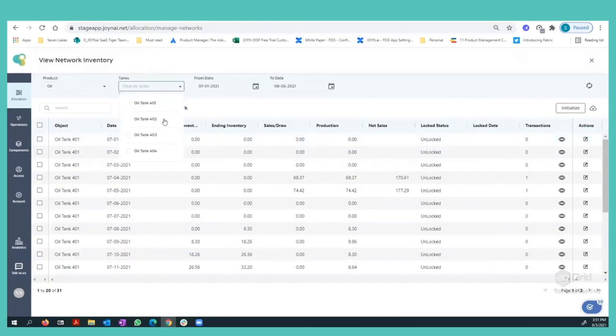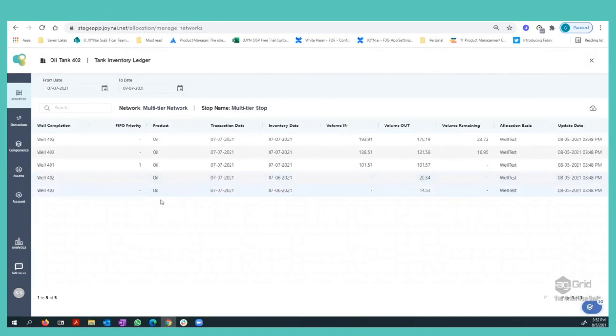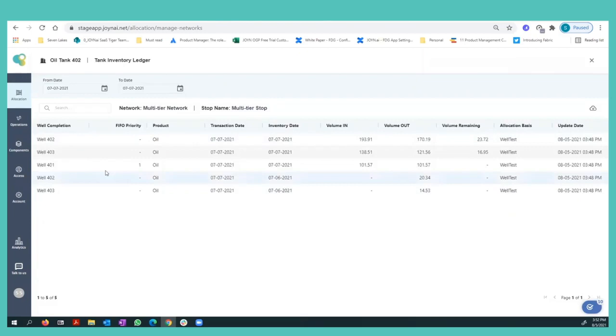Let's also check what happened on 402. The tank 402, because the override logic is applicable there as well. There is a drawout here, there is an ending inventory, so we can actually see the case of tank 402. You would notice that every day, because tank 402 is actually supplying volume to the sales meter, and the sales meter is drawing out a significant volume every day. So at a daily level, you would see that all the volume belonging to 401, which got produced on that day, is actually sold out because of the override logic.